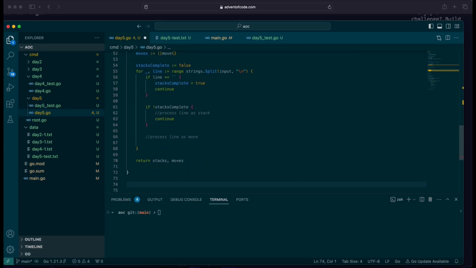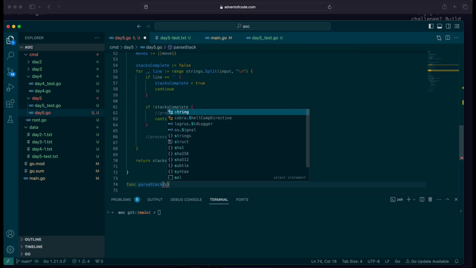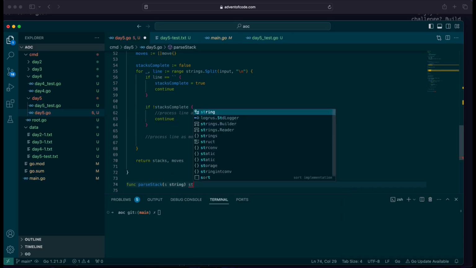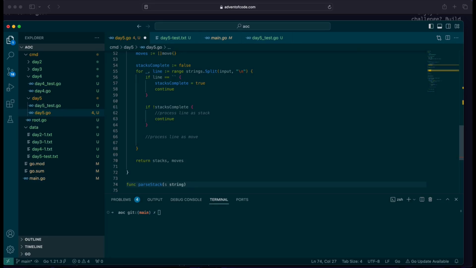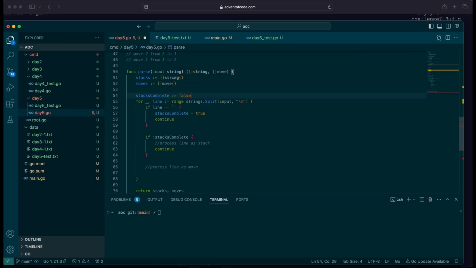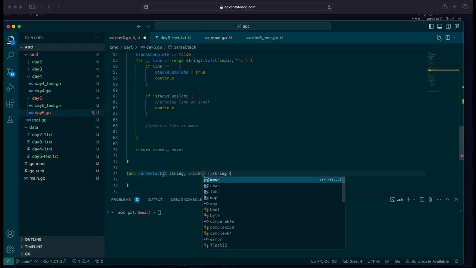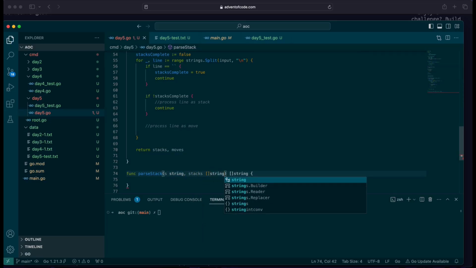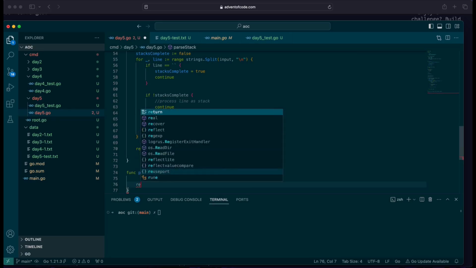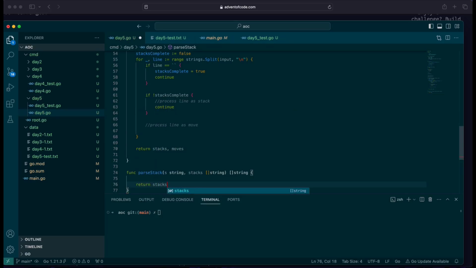I'm going to create another function here called parse stack, and it's going to receive a string and return a string or a set of strings. I'm going to have this receive the stacks, which is a slice of string, and for lack of a better option, it's just going to return stacks.